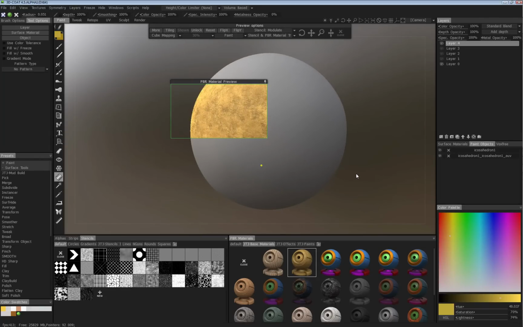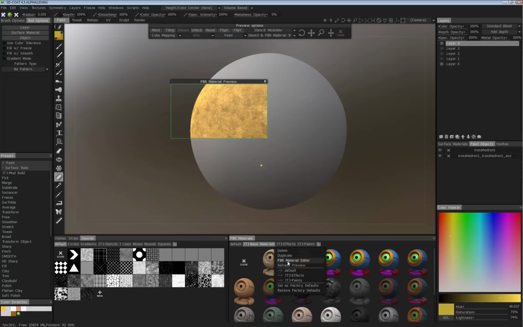Let's take a look at the material parameters now for one of these materials. And we have two basic types of materials, at least in my eyes. We have something that I consider more of a base material, and something that has base material but allows you to modulate the color or multiply the color depending on whatever color you have selected in the foreground. Okay, so let's take a look at the bronze one, for example.